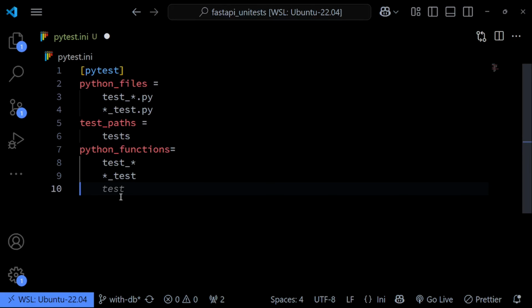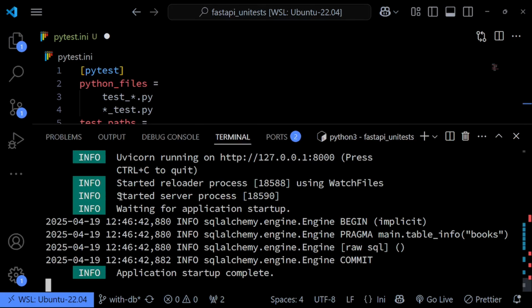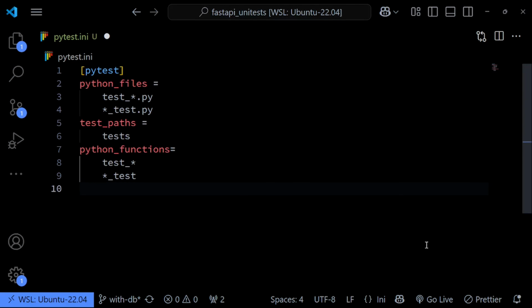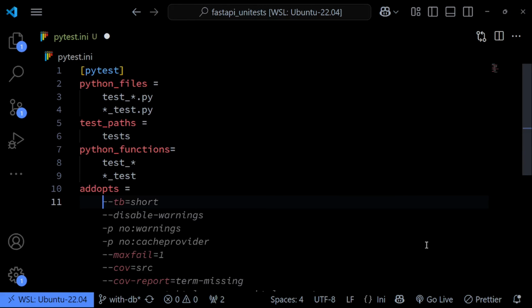Another thing we can do is to provide command line options. So command line options such as the ones we use to run our tests, like the dash v or pytest verbose, those can be added here. So let's go ahead and do that. We can just do something like addopts, which is add options, and in our case we can go ahead and provide what command line arguments we want to use.